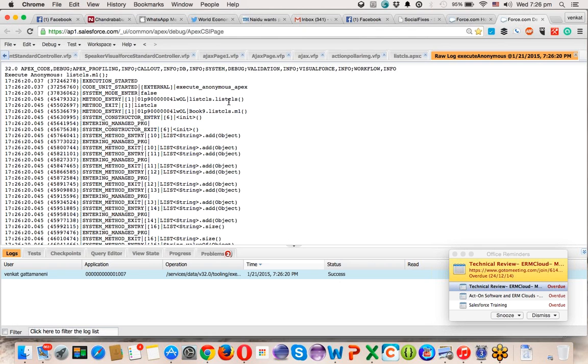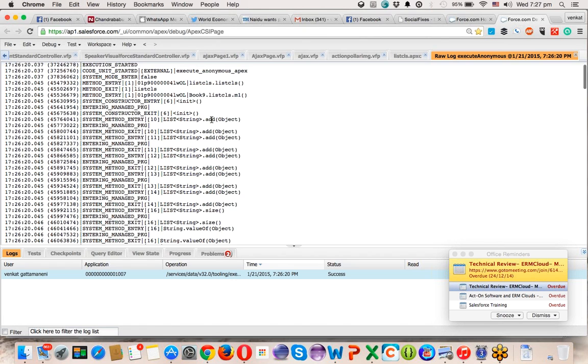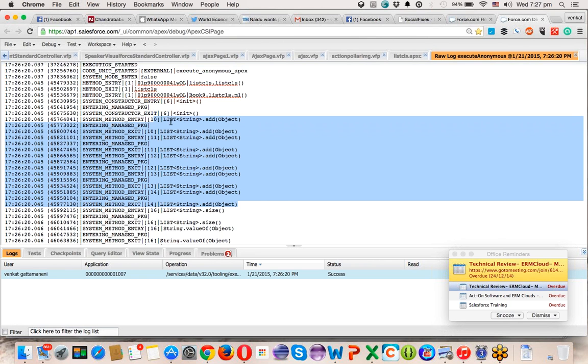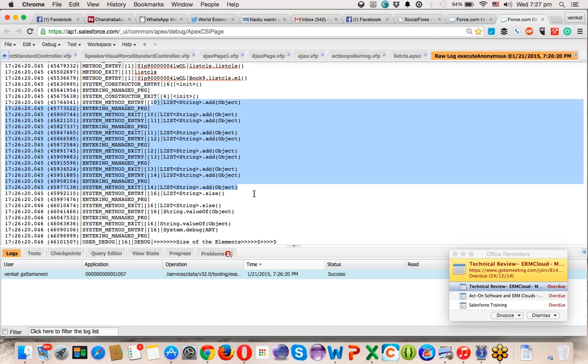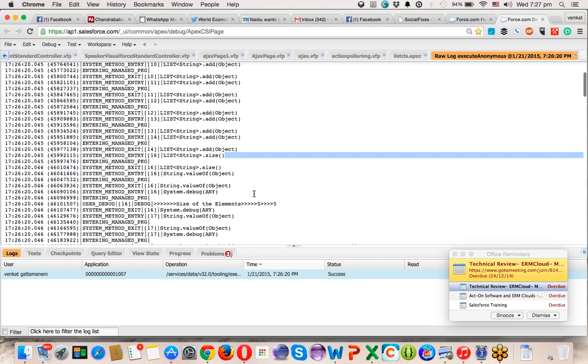See, list class is initialized, it's called, this is what you have called, the m1 method is called. Okay, it's entered into the method, and later on I'm adding 4 items into the list. See, add all this stuff is there. 5 items, you can see the add method. So 10th line, 11th line, 12th line, 13th line, 14th line, 16th line finally. See, the first debug log statement will come here on the 16th line.